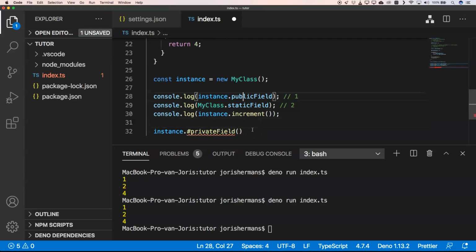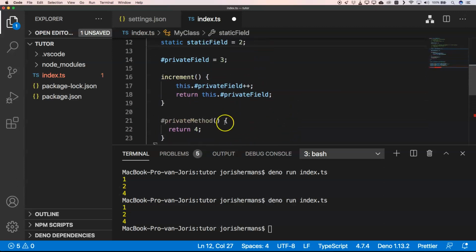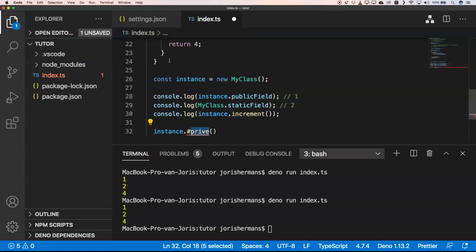Again, I know that some people are using the private keyword within TypeScript, but again, I recommend you to use this hash, right? Because that's native JavaScript or ECMAScript, and it makes more sense to go closer towards the specs than just using things like what's been used within TypeScript, right?